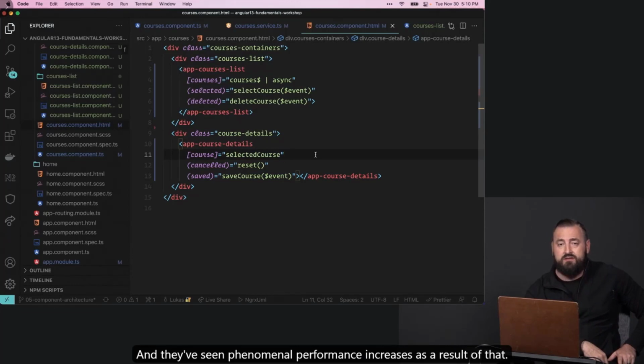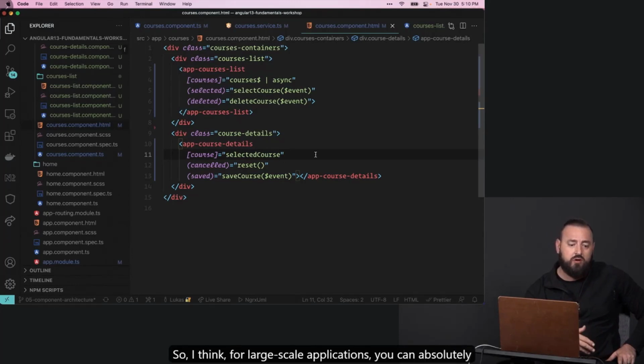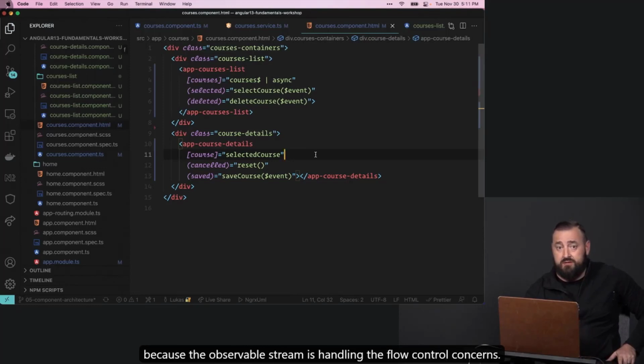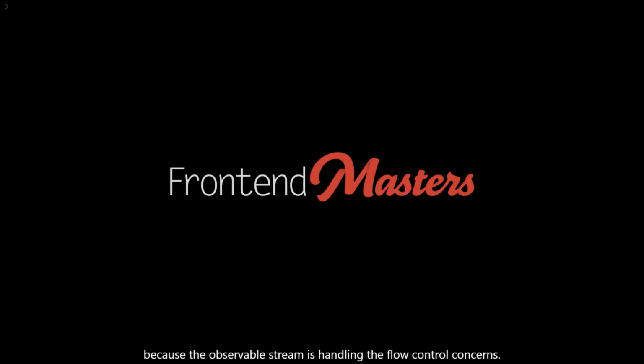So for large-scale applications, you can absolutely turn off change detection because there's really no need, since the observable stream is handling the flow control concerns.